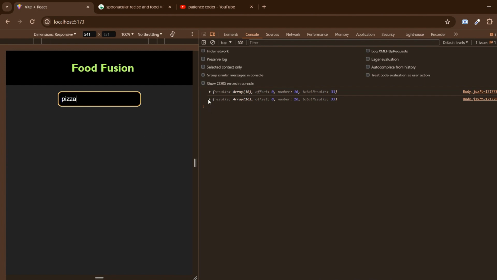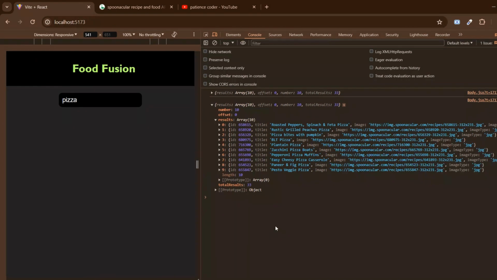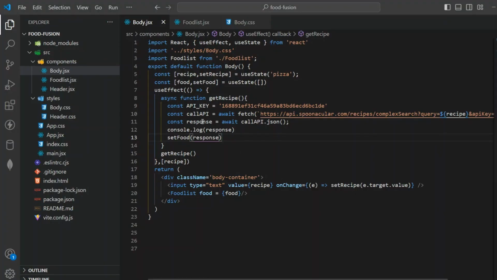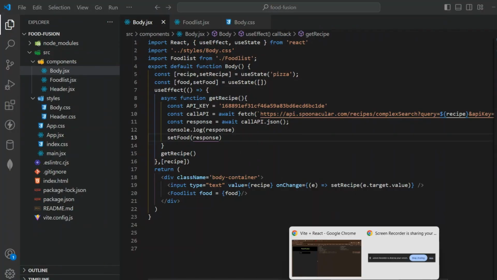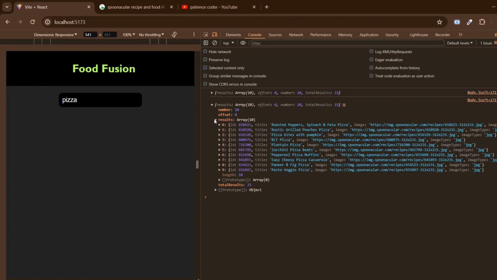Now as you can see, this object has a property called results, and inside that we have an array of objects. I only need ID, title, and image. These three properties are inside this results property, right? This object is referenced by our response variable. This response variable is storing these values, which is an object, and from this object we only need the results property.